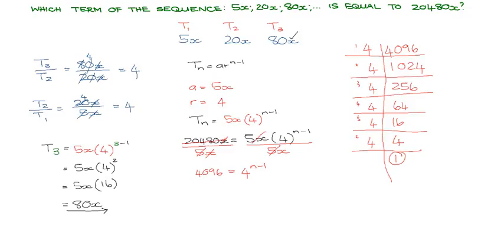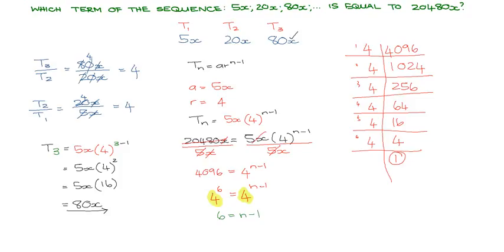So we can say that 4 to the power of 6 is equal to 4 to the power of n minus 1. And we know that 4 to the power of 6 is equal to 4,096. We've just worked it out. Now, we can see that our base numbers are the same. I'm going to highlight them so you guys know exactly what I'm talking about, the base numbers. When they're exactly the same, they can fall away, and then we're just working with exponents. So the way our equation is now going to look is 6 is equal to n minus 1. Doesn't that look so much better? Finally, we got that variable out of the exponent. Exponent variables always seem a little bit wobbly, right? Well, now it looks a lot better.